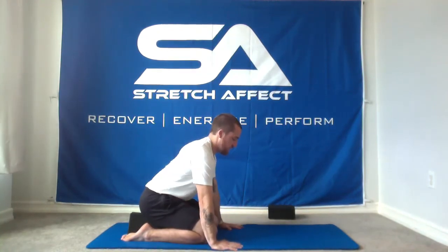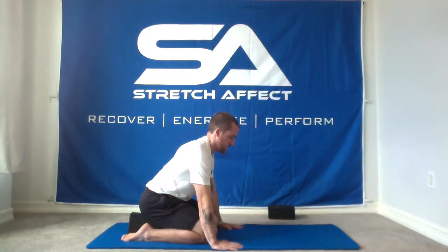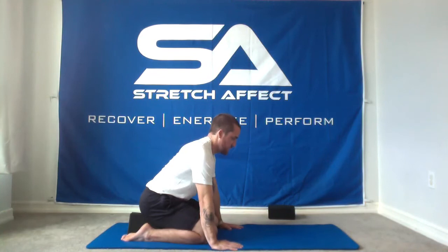So as we go from here, we're just working extension, flexion, 2, extension, flexion, 3. Extend, lift the chest, keep that lower back tucked under, just focus all on the upper back. Back to flexion, squeeze it. Last one, stay tucked under, squeeze those abs. Extend that upper back, lift the chest.